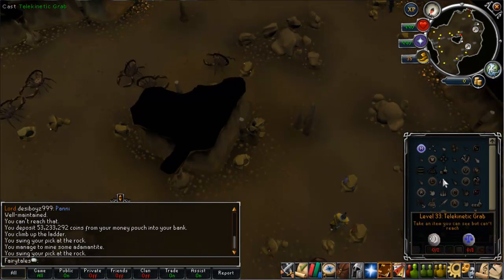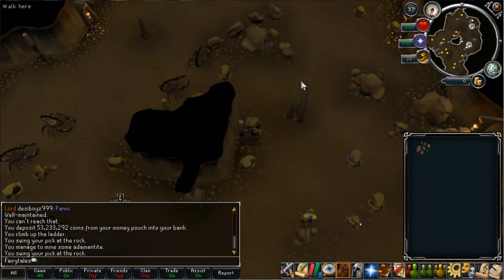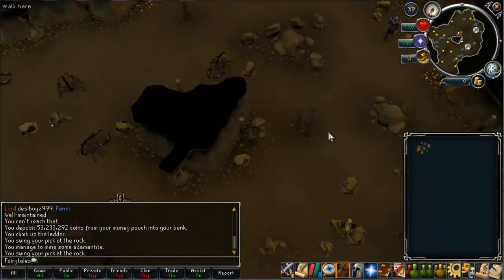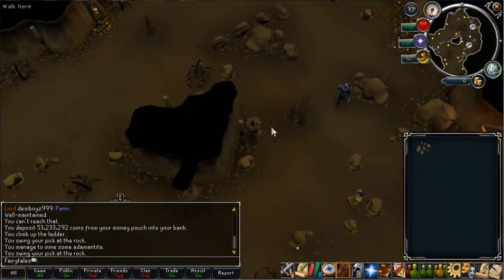I'm going to be using Firebolt because there's not enough death runes sold to use Blast. So that is the other problem. And with Firebolt, there's enough Chaos runes in stock, 30 in each store, which means I can get 60 casts, so it hopefully should be enough if I use melee to kill the minions, which I think I'm going to.